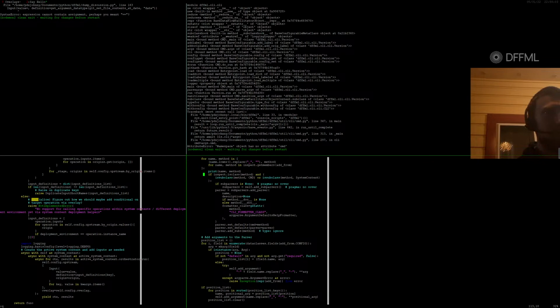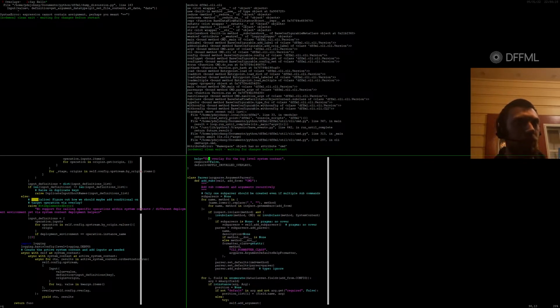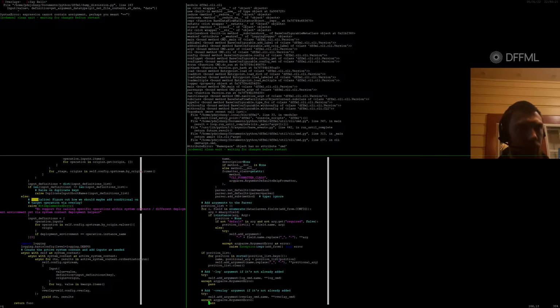So maybe we can just say subclass method system context. Is this it though? This isn't even the problem. Why is it that there's no args.command?